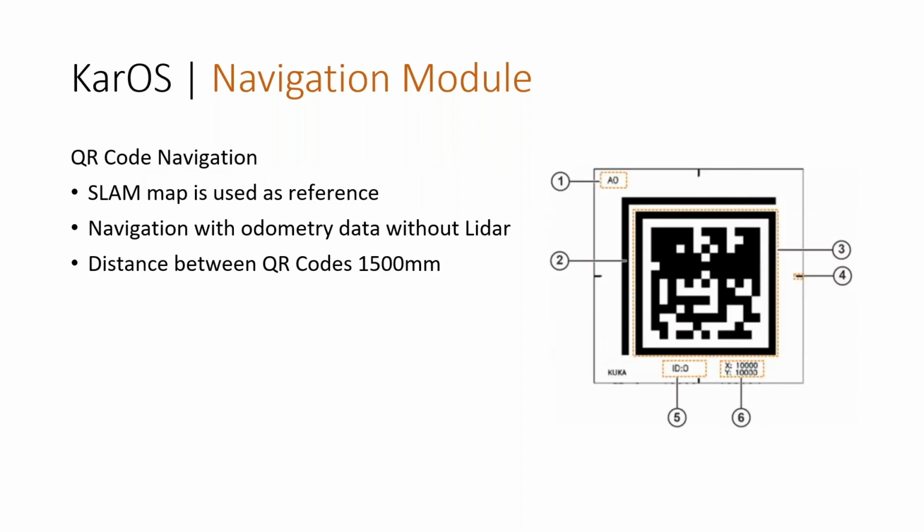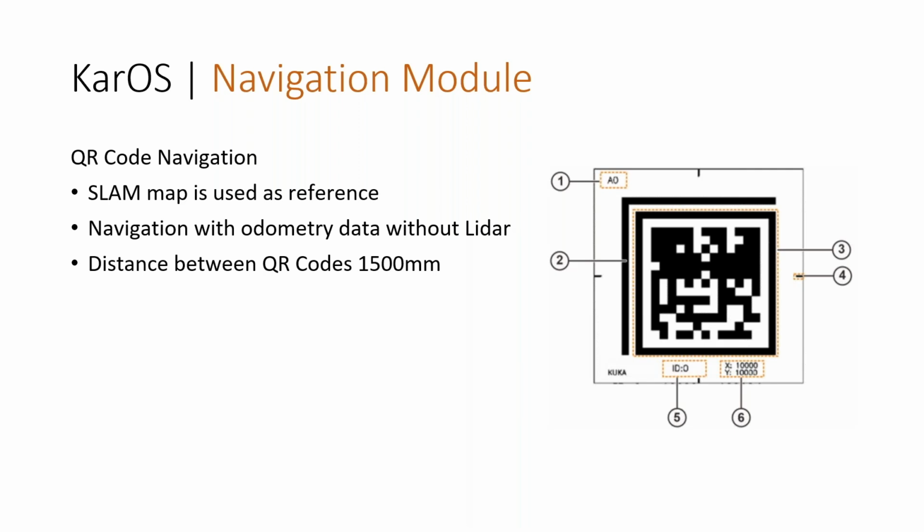For the QR code navigation, we use the SLAM map as our reference, and then you will place codes on the floor of the area, and the robot can navigate within the reference map using the QR codes. Why would we do this? Perhaps you have a greenfield plant and you're adding more equipment and it's not currently there today, but it's going to be there, say, 6 months from now. So rather than generating a new map and going through all that exercise, you can choose to use QR codes, and the robot will navigate in your environment using the codes instead of the map.